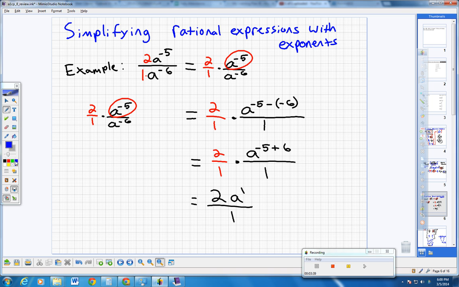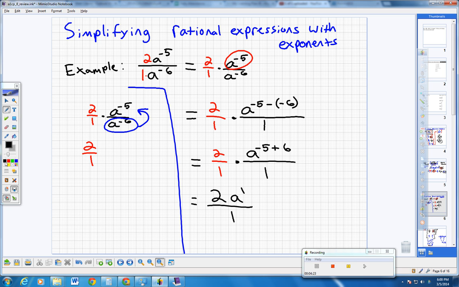I'll do this one in blue just so you can differentiate. I'm not going to try to identify the greater one. Maybe I forget that. But what I do say is I see that negative exponent, and it so desperately just wants to be positive. I could take the a to the negative 5th down if I wanted to, but I'm going to choose that a to the negative 6th. I just don't like it down there. It so desperately wants to become positive, so I know that in order to become positive, it needs to move up to the numerator.